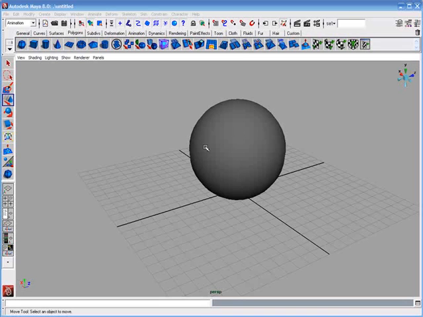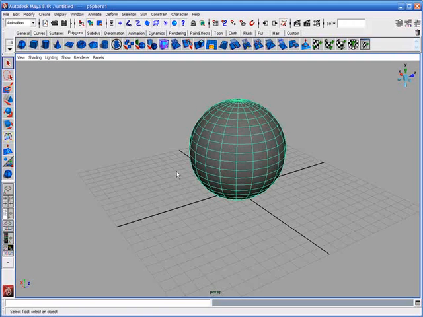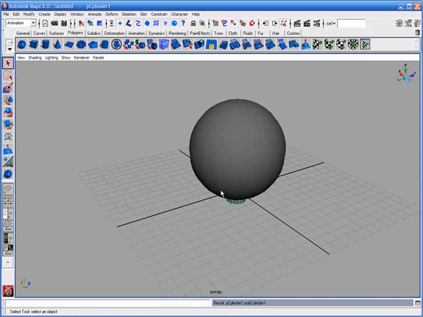Over on the left-hand side of your screen, you're going to find the toolbox. Toolbox is a very important piece of the user interface that we're going to be referring back to very often. So let's go over a few of these tools. The very first one we have here at the very top is our select tool, that icon of an arrow. That's going to simply allow us to select and deselect multiple objects inside our scene.